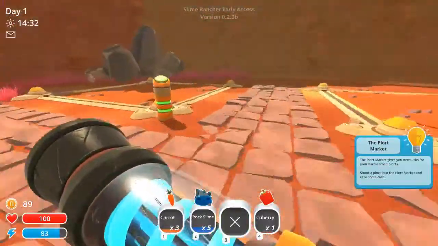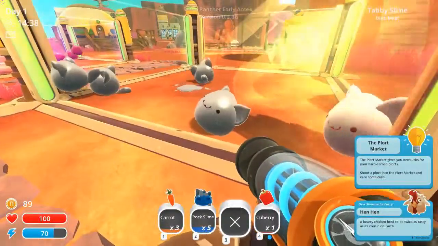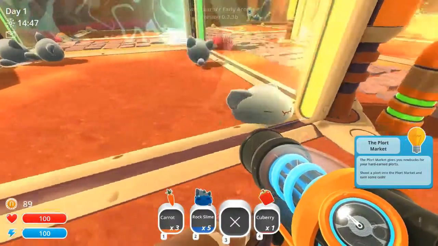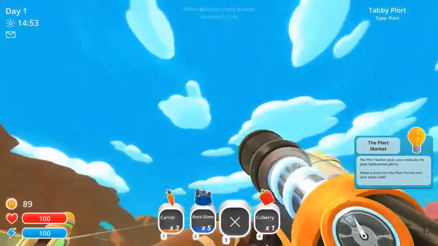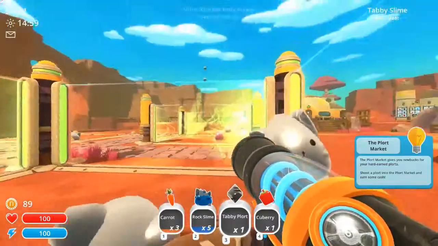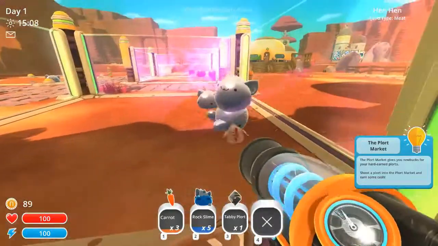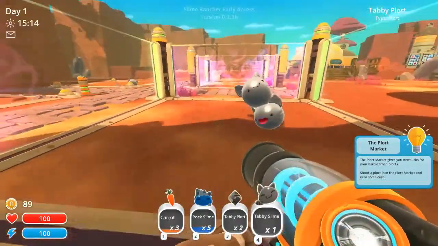Okay, now I need to get some hen hens. Hen hen, come here. Okay. Someone eat it. Slime, eat it. Eat it then. Now I need to find a way to get you guys out of here. Oh geez. Okay. I need to kind of drop something. I think there's two of these guys, so probably slime in now.